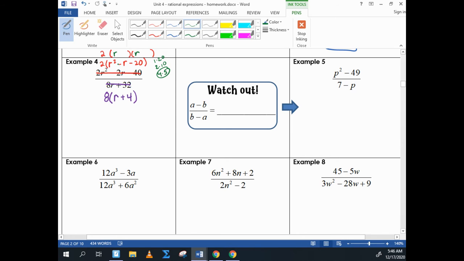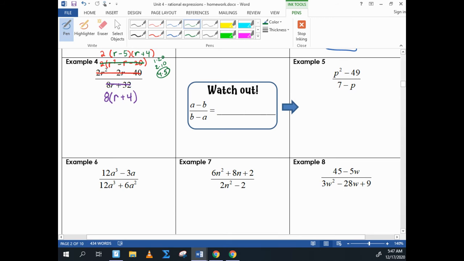Now this time, because it's a negative 1r, I want my negative sign to be with the biggest number. That 5 wants to be with the negative. So then when I add 4, I still have a negative number. So this, again, is just another fancy way of writing that.